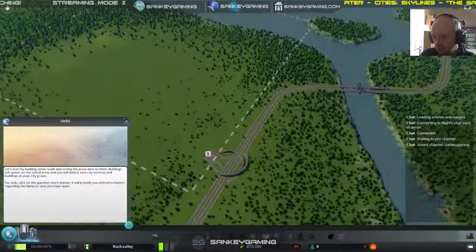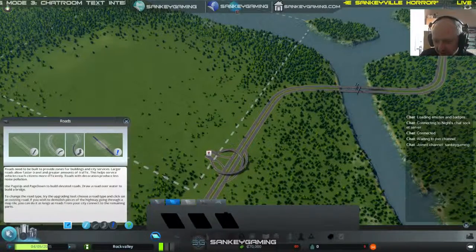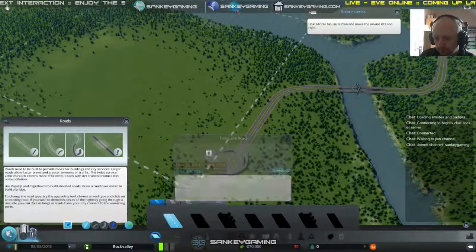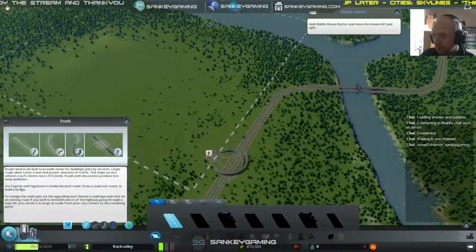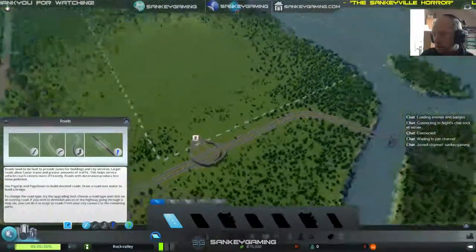Just say the junction to some more road, I presume. Right, okay. This one. I presume that's the only one I can afford. Can I afford any others? I'll take it. Well, we don't like this one.